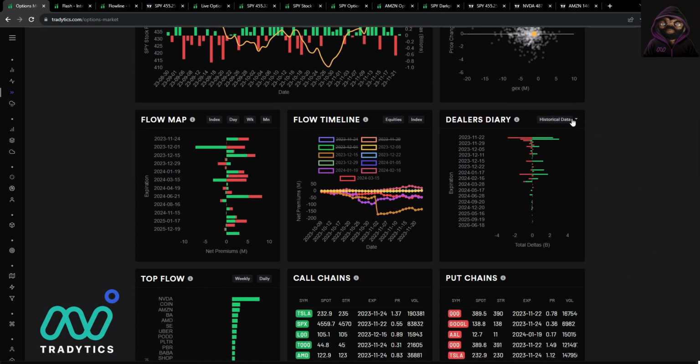Now, dealer's diary, DMD as we like to call it. DMD is very simple. I don't use it very often, but I like to keep an eye on it for some end-of-day changes. A big bar in this direction that's red means on that date there is potential for an end-of-day run up.